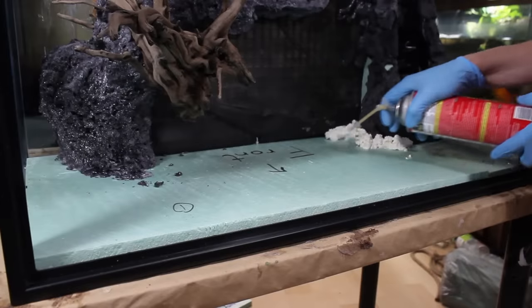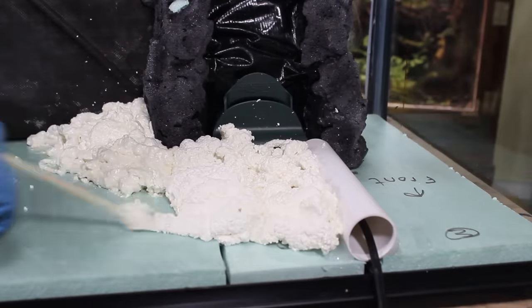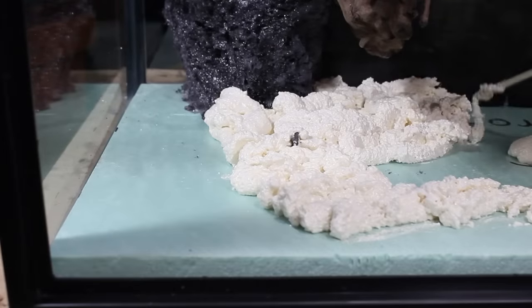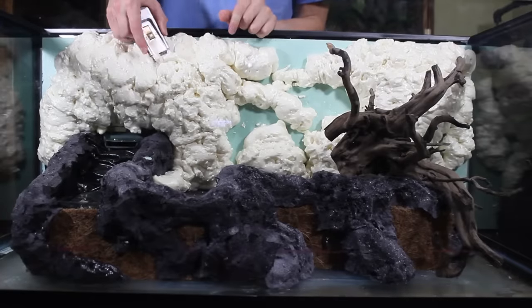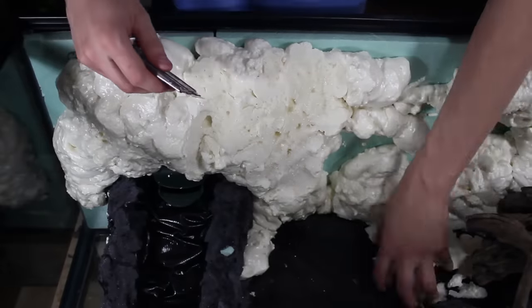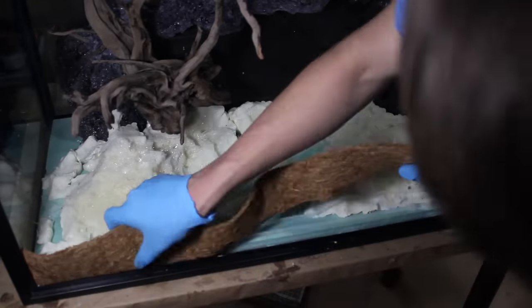From there, I turned the aquarium on its side and used Great Stuff Gaps and Cracks expanding foam to build up the background a little bit more. After letting it cure, I carved it out like before, only this time I was carving for shape, not detail. Then I attached sections of cocoa fiber liner to the background using silicone, clamps, and weights.